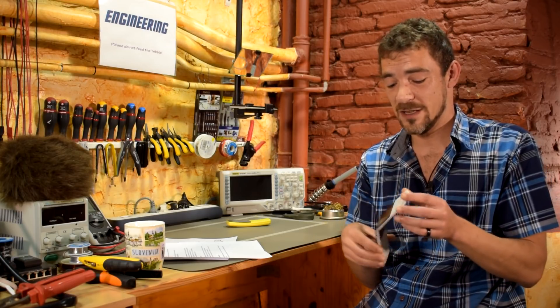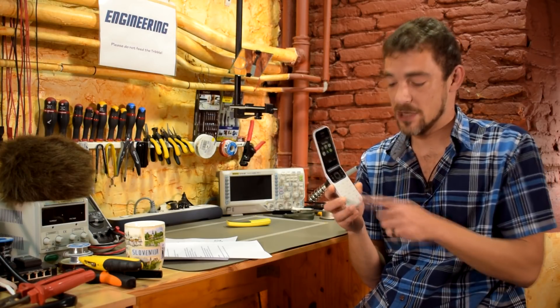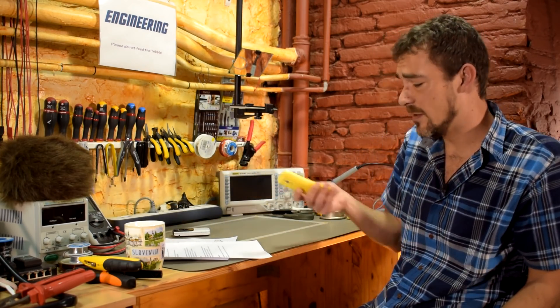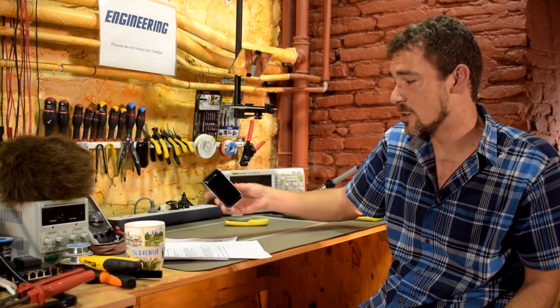So if you're looking for a good 4G dumb phone, especially if you like flip phones, do check out the Nokia 2720 Flip. It is finally a 4G dumb phone that I'm a hundred percent happy with, especially because of the big buttons and form factor. The functionality is perfect for me. The only problem is I paid 99 euros for this thing — they're still a little bit expensive; they just came out about a month ago. I would probably recommend waiting until the holiday season because I'm sure they'll go on sale. The 8110 slider was also close to a hundred when first released and is now available for 59. So check out holiday sales, or just wait a few months and you should be able to pick the 2720 up much cheaper.